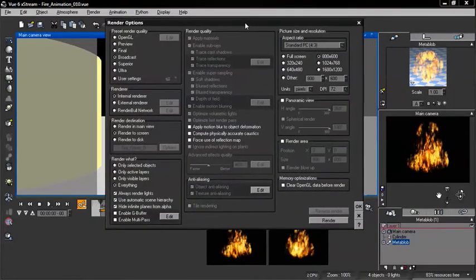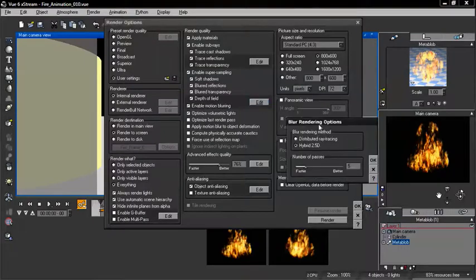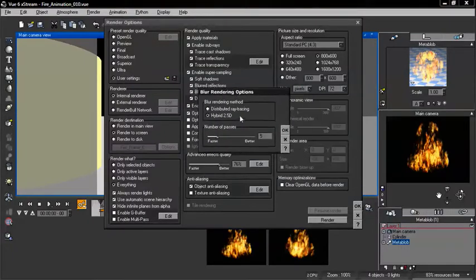And we're going to right mouse click and go to our render options. And we're currently set to broadcast, which already has a bit of motion blur on. And you could see that in our rendered frames, and also with the single frames I had before that I was rendering in the broadcast mode. But if we go to user settings, we can set this up specifically. You can see we have depth of field and enable motion blurring. I'm going to go to edit. And right now we have our hybrid 2.5D, which is really going to give you the best motion blur. And then we have our number of passes.